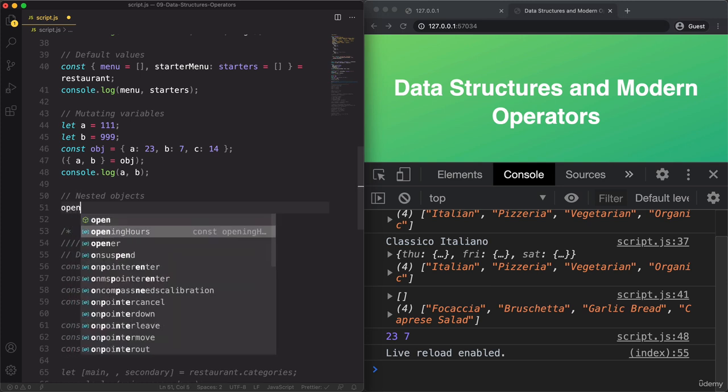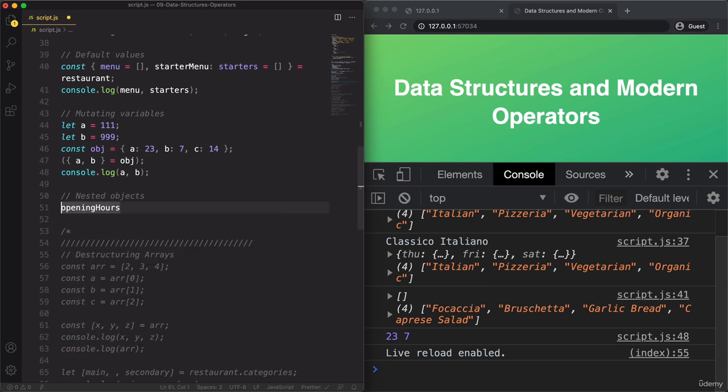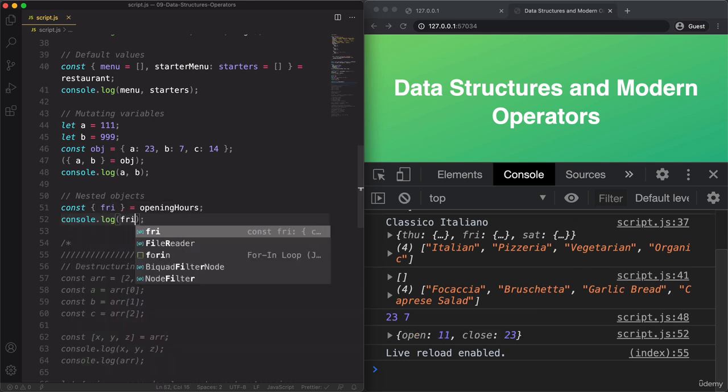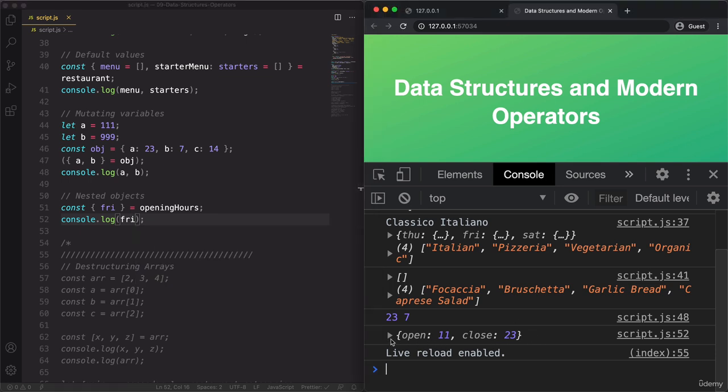So again, we're going to start with opening hours, and now we want to retrieve Friday. So let's see. And so indeed, Friday is this object that we get here.